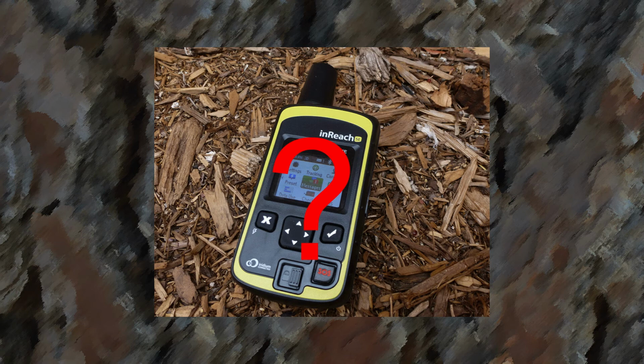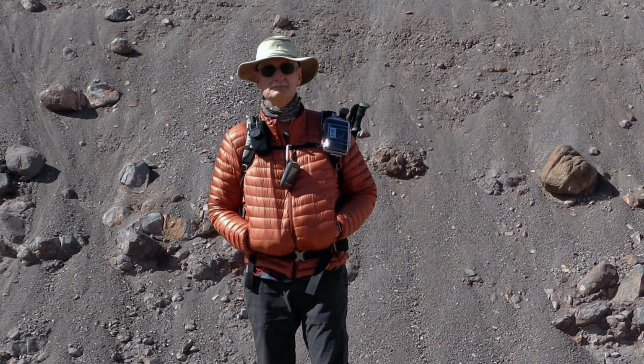Are you ever out of cell phone range? If the answer is no, you don't need a satellite communicator. It's that simple. Most of my hikes are in places where cell phones don't work, so for me, a satellite-based device is a worthwhile investment. Usually I keep my Inreach SE in a pouch attached to a shoulder strap on my pack. Anytime I want to use the unit, I can pull it out without removing the pack.